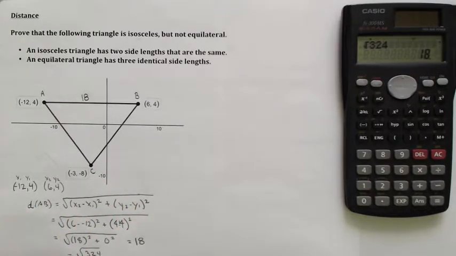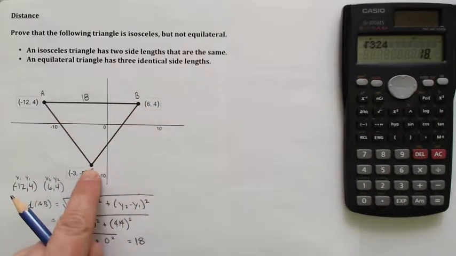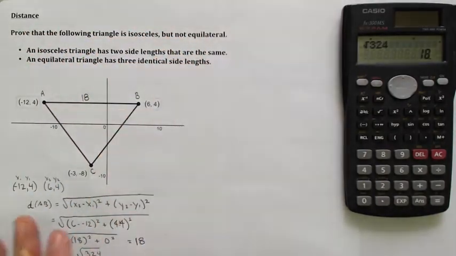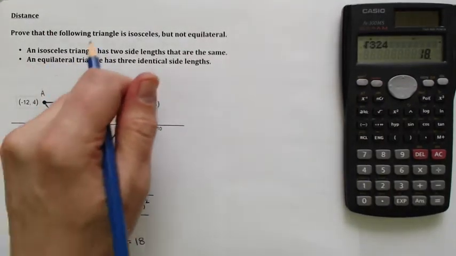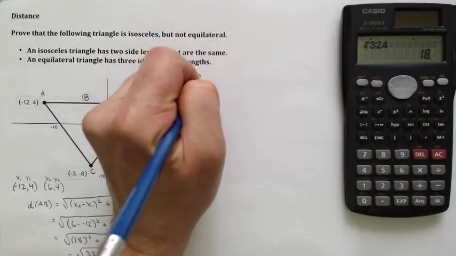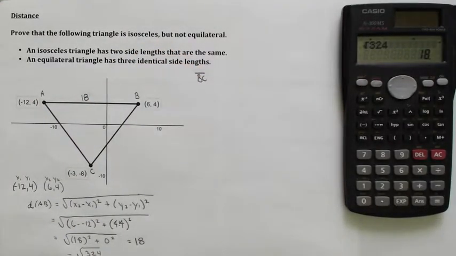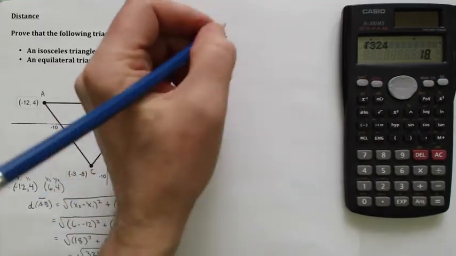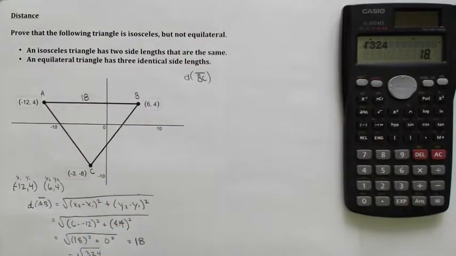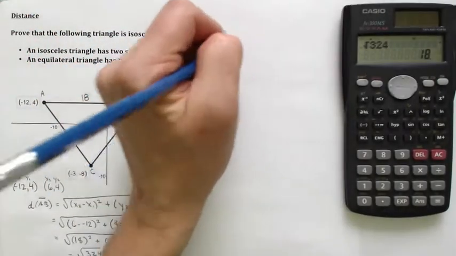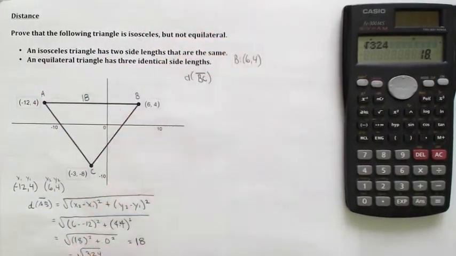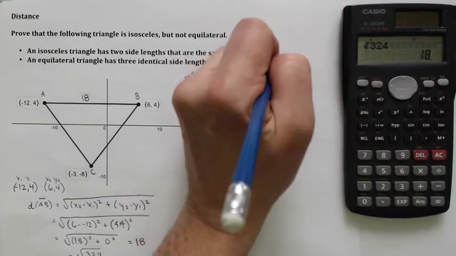Plugged into the distance formula, that's the distance from A to B. Now I'm going to do the distance from B to C. I could do A to C next, but I'll do B to C. So again, just to give you a sense of what I'm doing, there are different ways that I can label this. Let's write it just a little differently, to show you a different style. The length of, or the distance of, B to C. So I'm going to go BC right there. It's a line segment sign, and I can do that there too. And I want that distance, and that means I'm going to need 2 points for B and C. So I've got to call one of them point 1 and one of them point 2. So I'll write down B right here. B is 6, 4, and C is negative 3, negative 8.